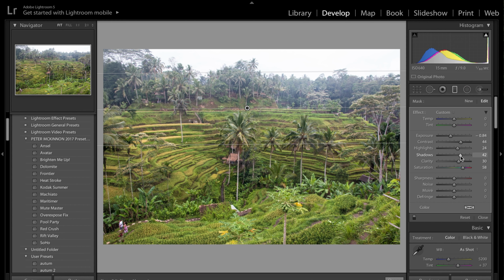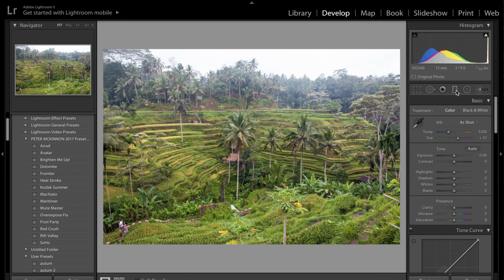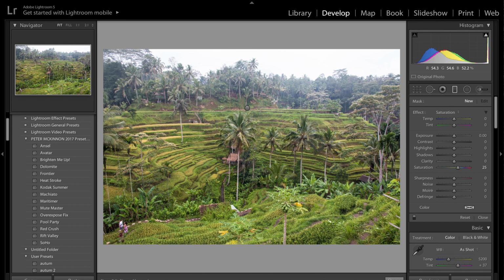So I'm done with the bottom half of the photo, and now I want to add another filter to the top because, as you can see, the sky is quite blown out with the overcast day. So again, I'm going to scroll down and that's going to adjust the top.